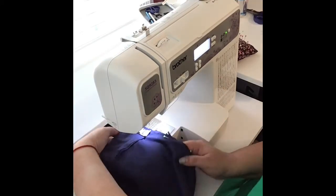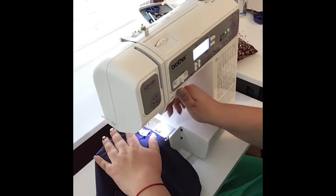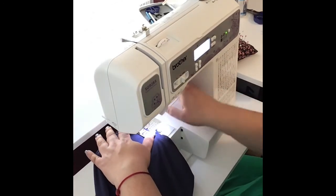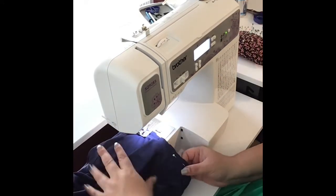Okay, so we did one side. I'm going to show you the other side now with the pins going vertical instead of horizontal. This is the side that I pinned. And hopefully it goes a little bit easier for me than the side that Mom pinned, because that was a little bit of a challenge there.